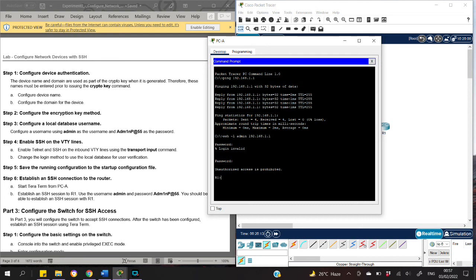Let's try to enter privilege exec mode. Now we can see we can enter our privilege exec mode. So let's exit now. The established SSH session has now ended.